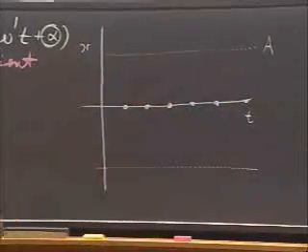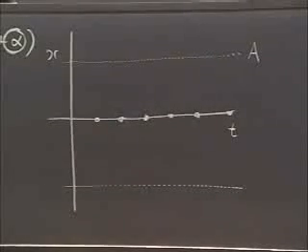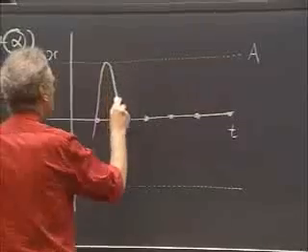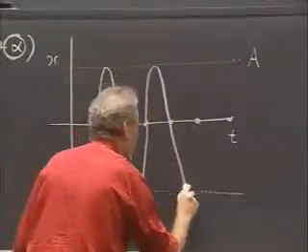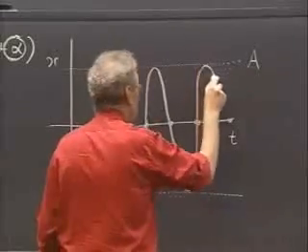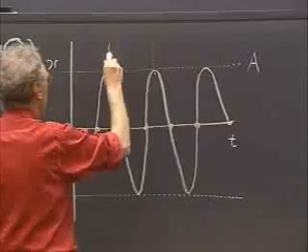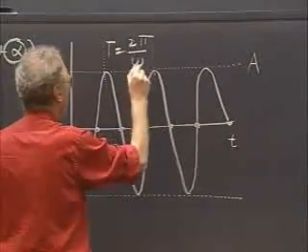And so out of that pops a nice cosinusoidal, sinusoidal curve. Let me put it in here. And this never changes. This goes on forever and ever and ever. And this time t is 2 pi divided by omega, my omega.